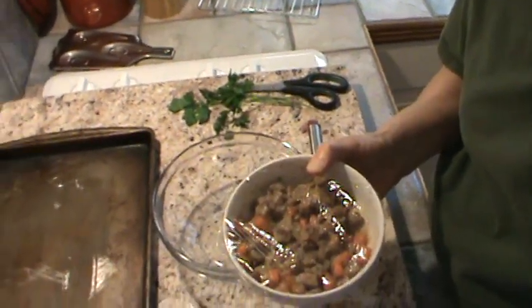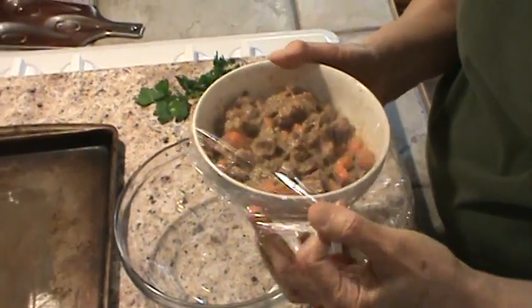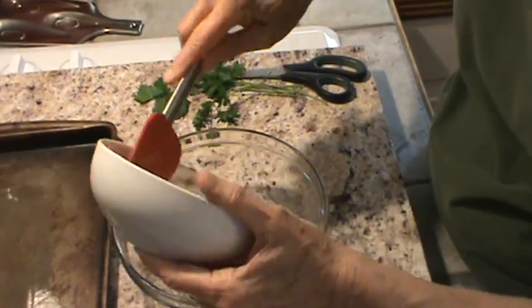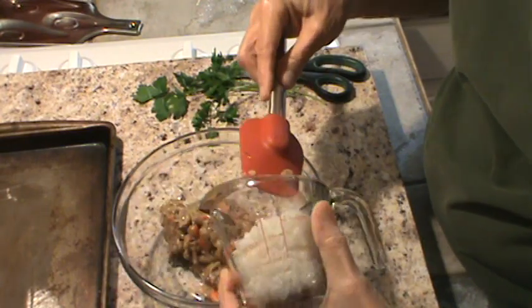It's no wonder people eat out so much now because you're just tired, so what you have to do instead of just working harder is work a lot smarter. The other day we had some beef stew — I did the video on it and fixed it in the Instant Pot. By the way, if you don't have an Instant Pot and you're a working couple, you need to get one. What I've done is picked out the beef, the carrots, and some of the celery, left the gravy and the potatoes, and cut the beef into smaller pieces. We're going to add about three-fourths of a cup of cooked rice to that.